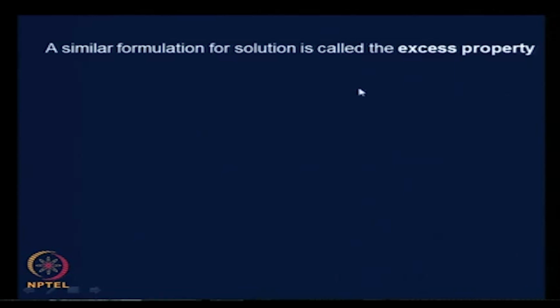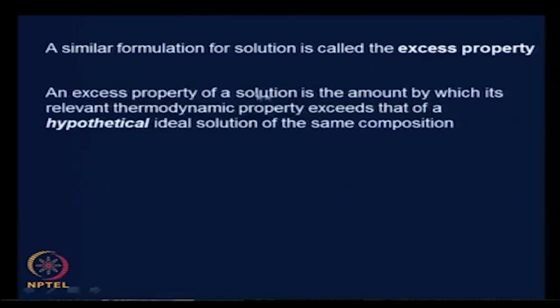A similar formulation for solutions, that was for the pure substance, this is for the solutions or mixtures, is called excess property. An excess property of a solution, as you would have guessed, is the amount by which the relevant thermodynamic property exceeds that of a hypothetical ideal solution of the same composition. You need to keep this in mind. We are taking the difference between actual and ideal. The ideal is hypothetical, it does not really exist, it is what it would be if it is ideal.